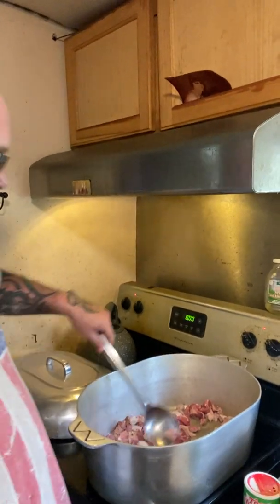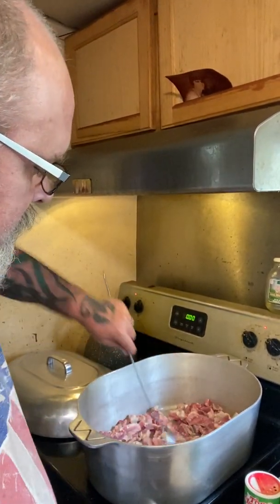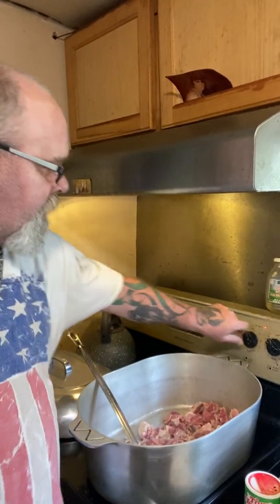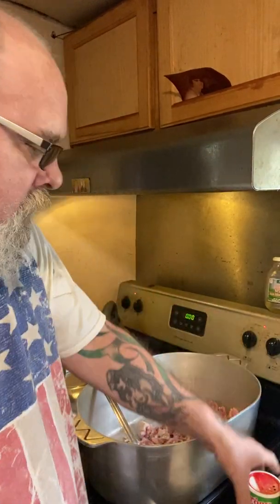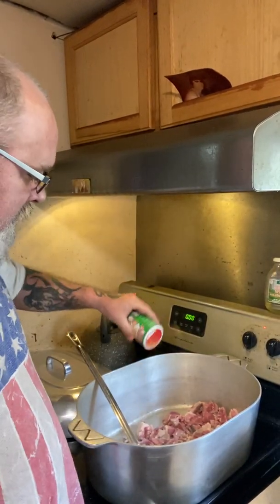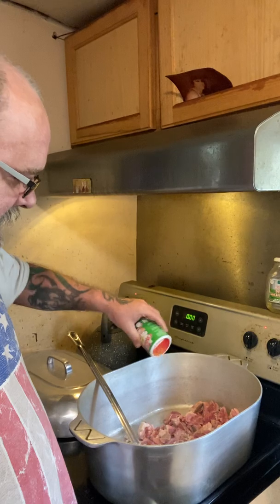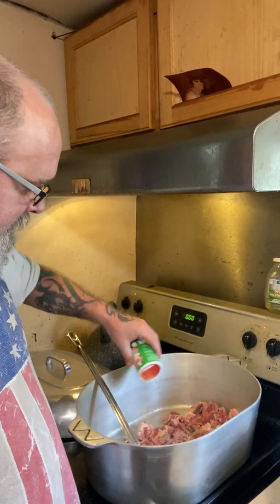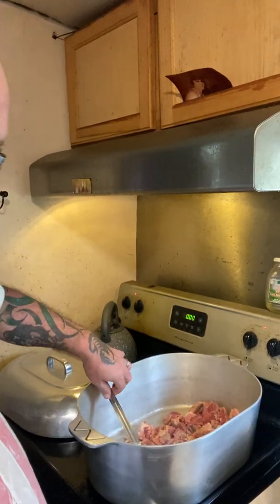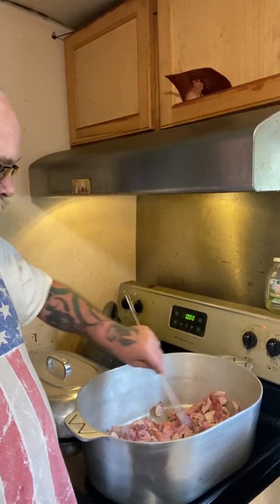Alright, this is our jambalaya we're making today. We started out with 3 pounds of pork. We're browning it. We'll turn everything up to medium. And take Tony's. And I just season mine to the way I like it. You can season it the way you like it. And we're going to add some onions in it in a little while. But right now you're just going to brown that pork.